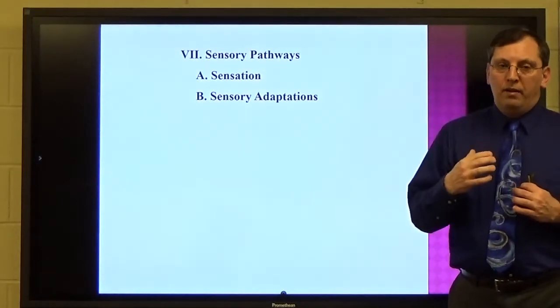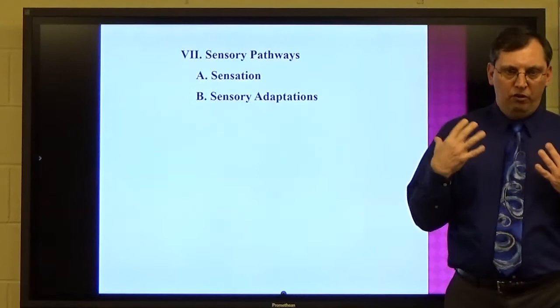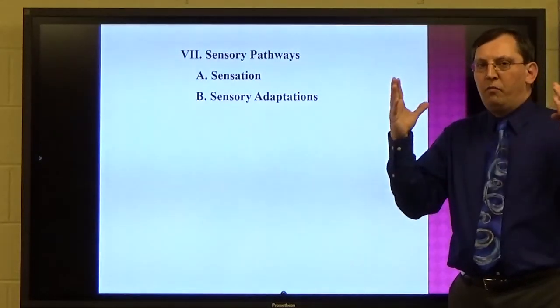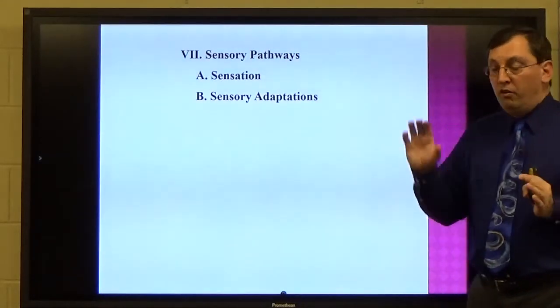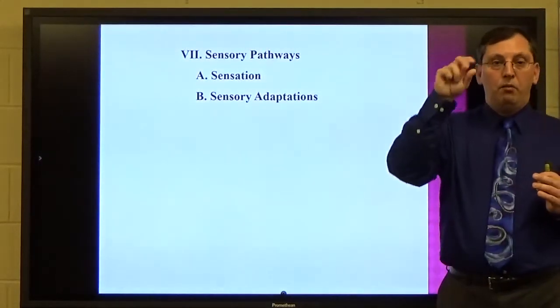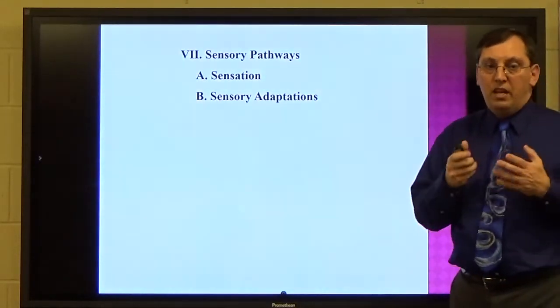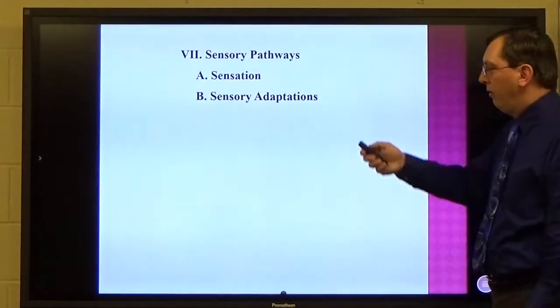If you don't think about it, you don't feel it, but as soon as you start to think about it, your brain turns on the sensation of you actually touching it. It turns it down because otherwise this is too much information all the time. You don't want that information constantly coming in because it takes away from other things that might be important. So your body can adjust and turn it down and basically say, I want to look at this, I don't want to look at this, I want to kind of feel what I need. That's how we can be tricked when they do those different optical illusions.